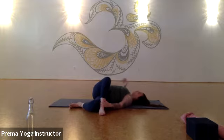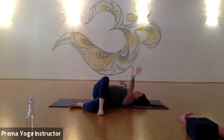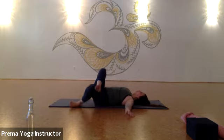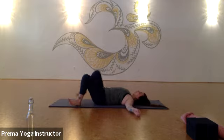It's a very subtle movement, right? And then from here, swap and move that left hand to the inner thigh, press it away. Reach the right arm up and overhead. Good. And then slowly release that. Gently come back to center.